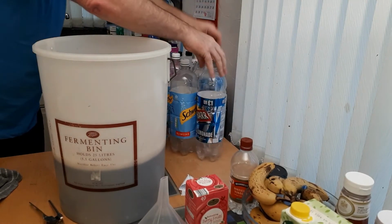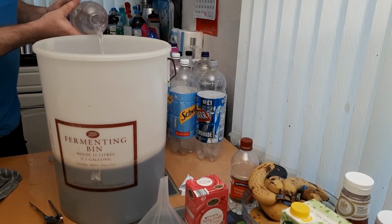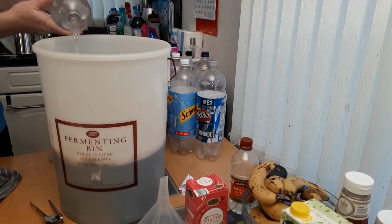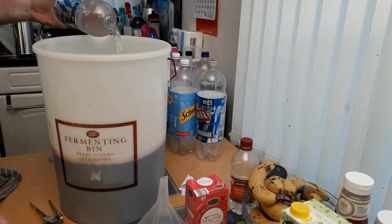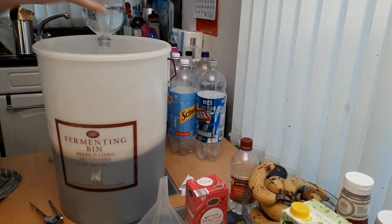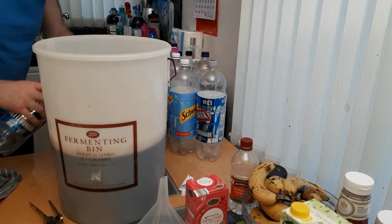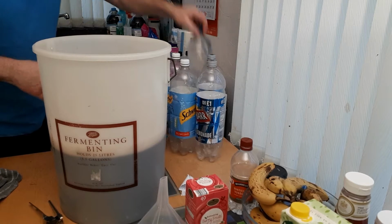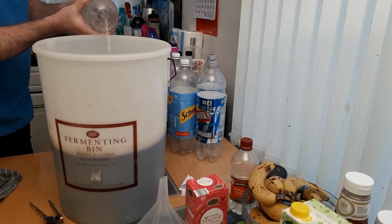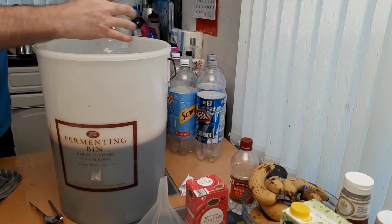We've got just under 10 litres. I might not have enough for the 23, although I could use whatever's distilling at the moment. Not the hot, mind you. What I'm going to do is add the hops at this stage, so it ferments the whole time. A lot of people just add it 5 days into the fermentation and leave it there 3. Then I like it the whole process hopped. The longer the hops are in it, the better. And I feel Cascade works really well with this stuff.